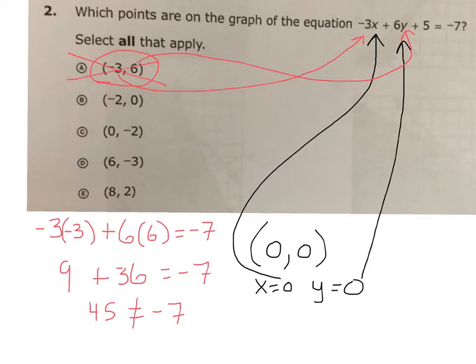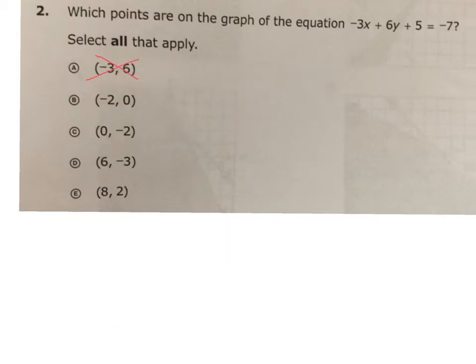Now notice in the problem it says select all that what? All right, so A doesn't apply, but we've got to see if B, C, D. And let's say B works. Do I just stop and say the answer is B? No. I've got to check them all, don't I? Okay, so let's test B.